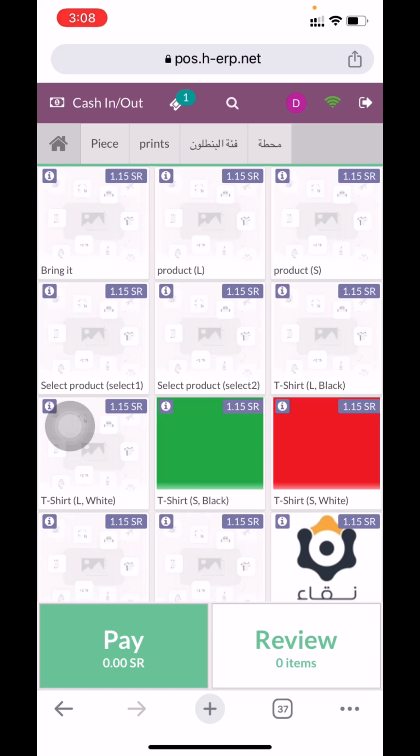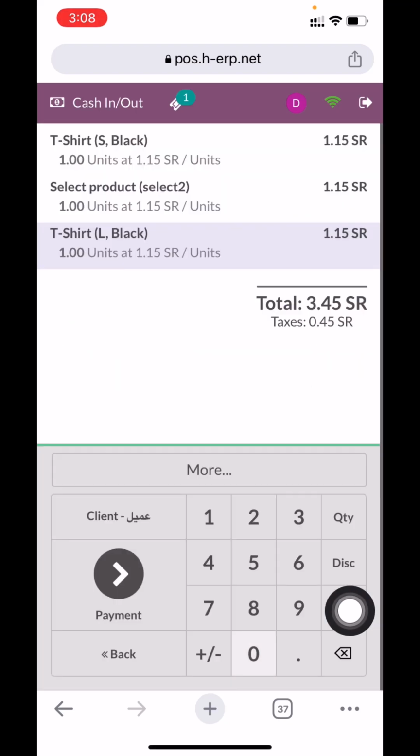At the end of my shift, I have to close. How to close the session here? First, make sure that there are zero items to sell. But if there are some items here in the review, I have to click the review to show these items, and I have to complete this order or remove it. So now I will remove it.